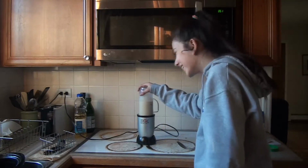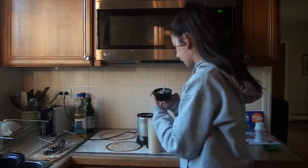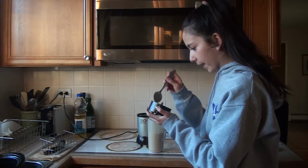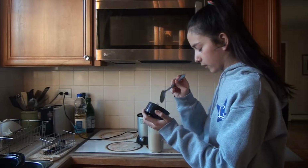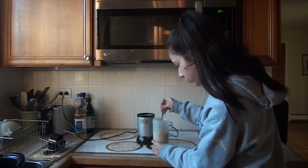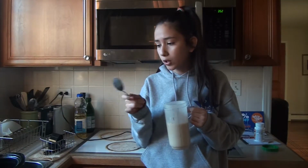It's done. So now I'm just gonna take off this thingo, and then I like to scoop the extra shake in here because it's just that good that you have to scoop it out, and not joking, I do this every time. And then I just rinse this out with water, and then I just scoop down the extra stuff that got stuck on the side. Now is the time that you can put your spoon in your dishwasher or your sink.